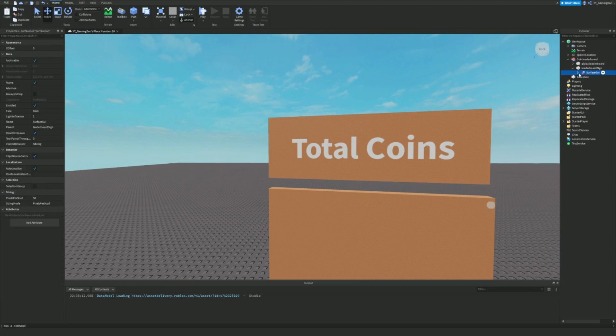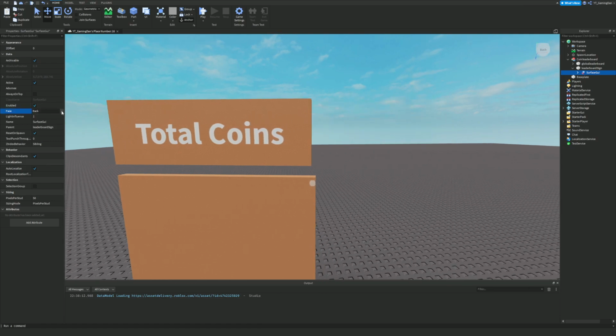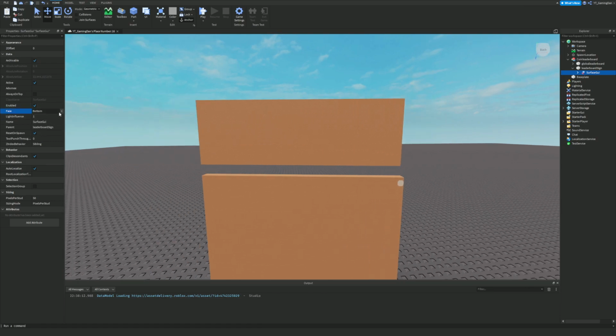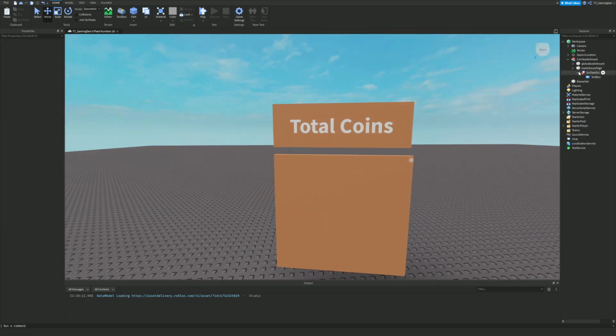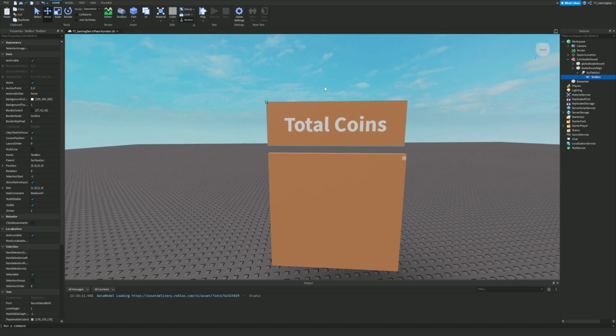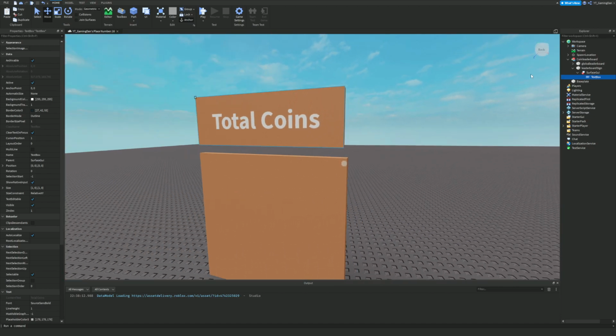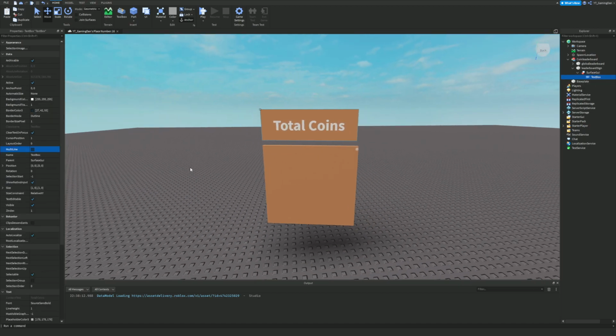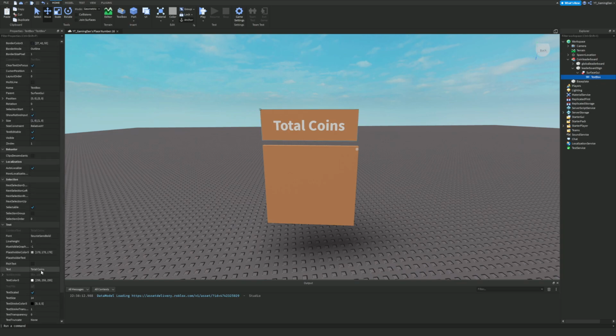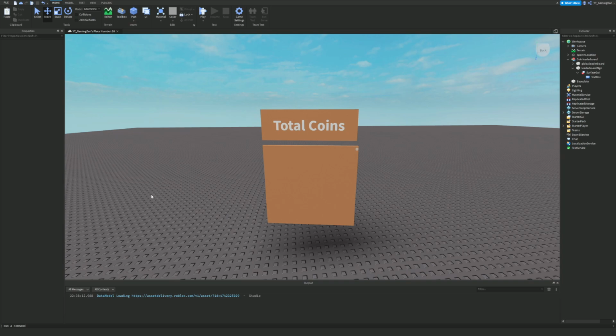Then inside that I created a surface GUI. I didn't actually change anything on the surface GUI. However, if it is on the wrong face, let's say you can't see it, make sure it is faced front or back, whatever you have faced it with. But first of all, you actually need a text box to see if that's facing the right way. So add a text box in the surface GUI, and if the text box is facing the wrong way, then change the face on here. But anyway, in the text box, I just made it white text, and I just put total coins. You guys can do total wins, total Robux spent, time played, pretty much anything, but name this as the title of your board.